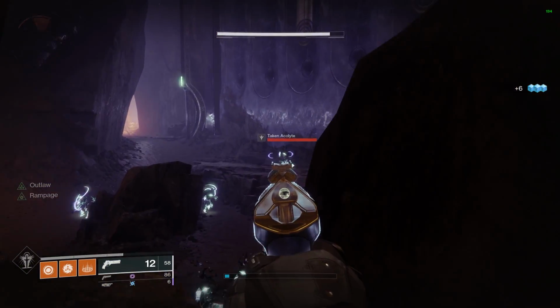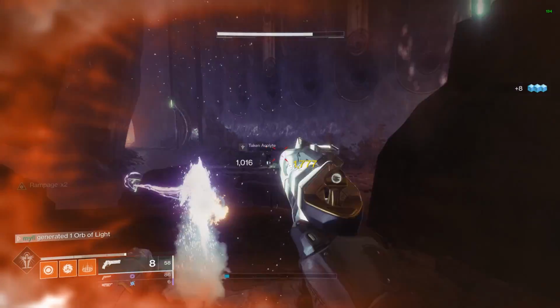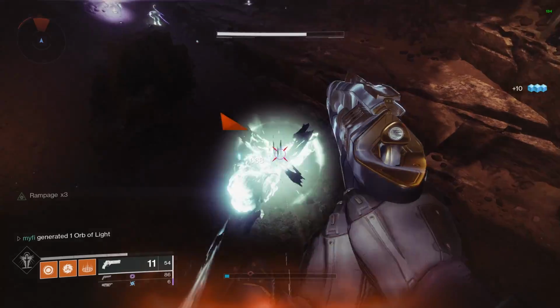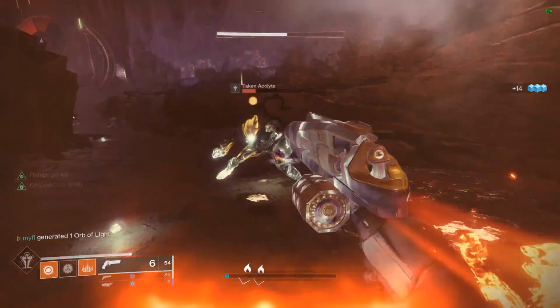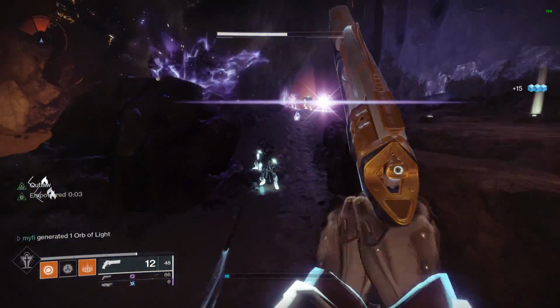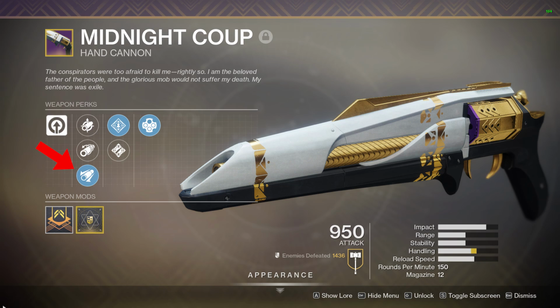But because it is a year 1 weapon, that means you get static rolls, so you don't have to go hunting for a roll. Everyone gets the same roll, but you do have some options to pick from, but I'm just gonna tell you the best perks to go with. Column 1, extended barrel. Column 2, rampage. And column 3, you only really have one option here, so rampage sounds good.